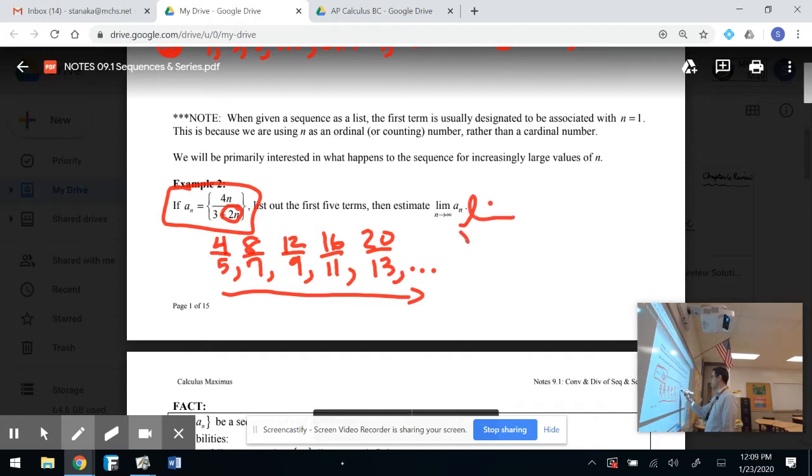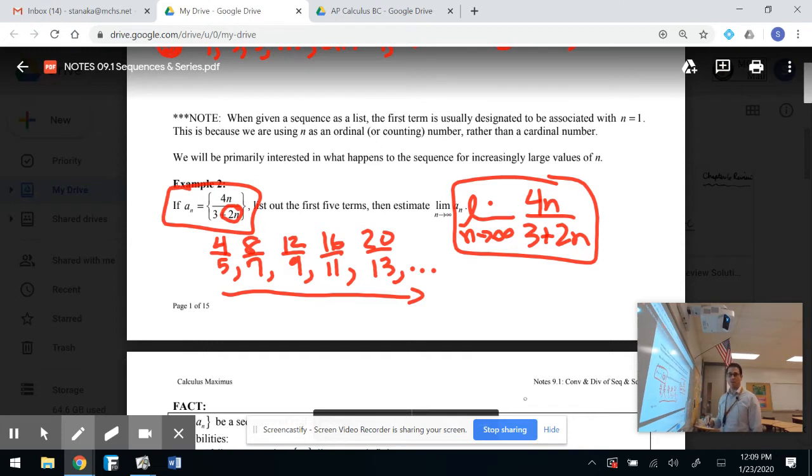But they also want me to investigate what happens as the limit as n approaches infinity, right? We've done this stuff already this year. Doing this particular limit, that's an n behavior model, or that's infinity over infinity. I could L'Hopital that and use L'Hopital's rule, right? Or we could use the n behavior rule. A lot of different ways to do it. This would be 4 over 2, which would be equal to 2. Quite interesting. Do you know what that means? That means if I continue to list these terms out, it's going to approach the number 2.